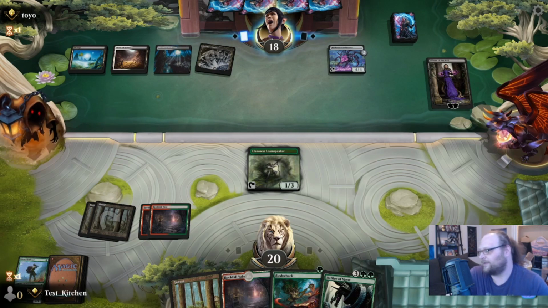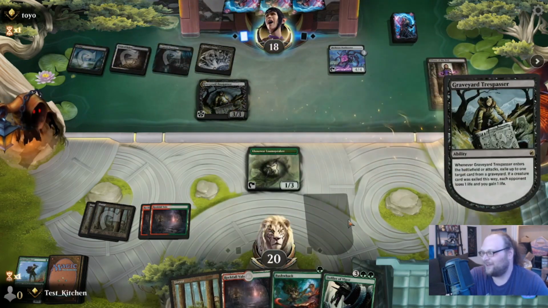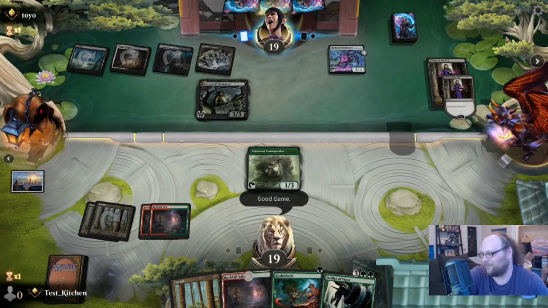But if you keep a hand with four lands in the opening hand, just like I just did, you have this thought process like, I mean, what are the chances? You know, the chances are extremely high. Good game, our opponent.